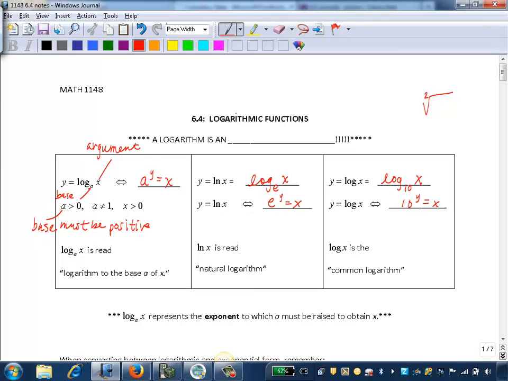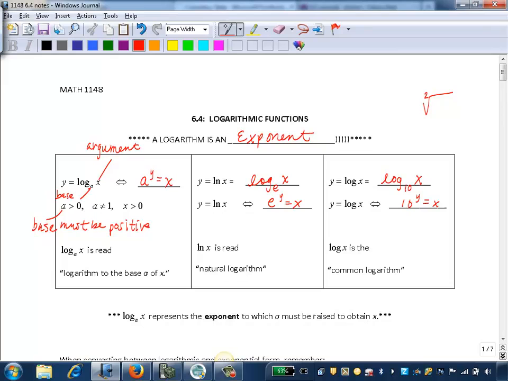So now I have at the top here, big stars, big important statement: a logarithm is an exponent. This is so important to remember because as we go through these, there are a lot of little rules and intricacies of logarithms. You just don't want to get lost in them, so I'll remind you a lot. But a logarithm is an exponent. Now specifically, log base a of x represents the exponent to which a must be raised to obtain x. And if you look at the definition here, if I raise a to the y power, I get x. So directly speaking, log base a of x is an exponent. It's the exponent which you must put on a base of a to obtain x.